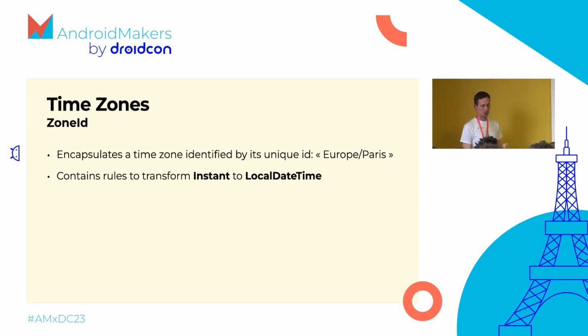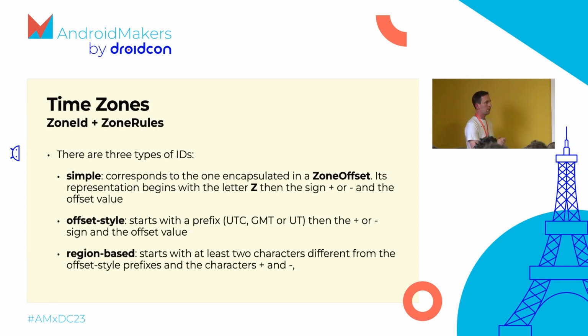And you also have some rules, and this is the next slide, where you can have some daylight saving time. So zone rules are the class that contains, for each zone ID, the rule to apply. And this is what is changing frequently, and these are defined by country. So we have organizations like the TZ data that are keeping these rules up to date all the time.